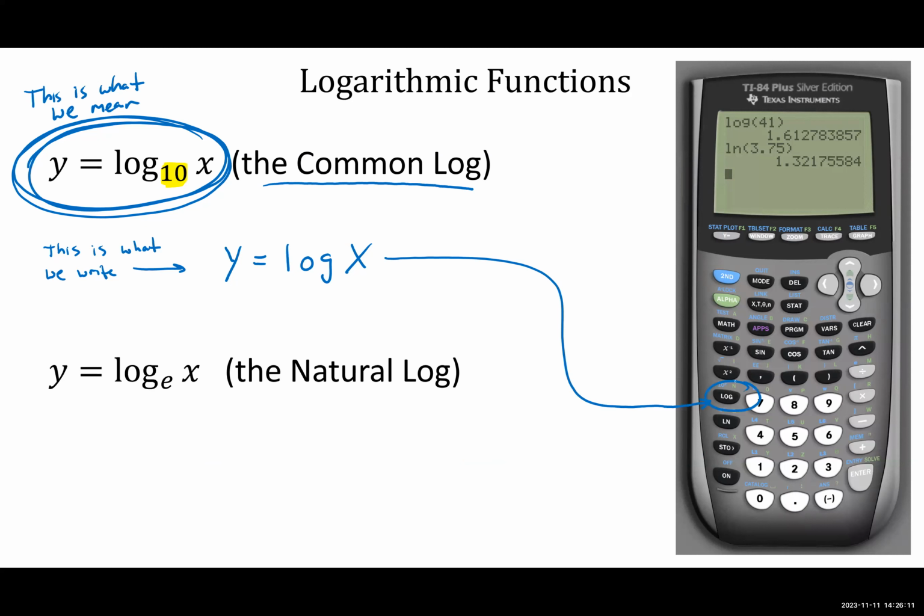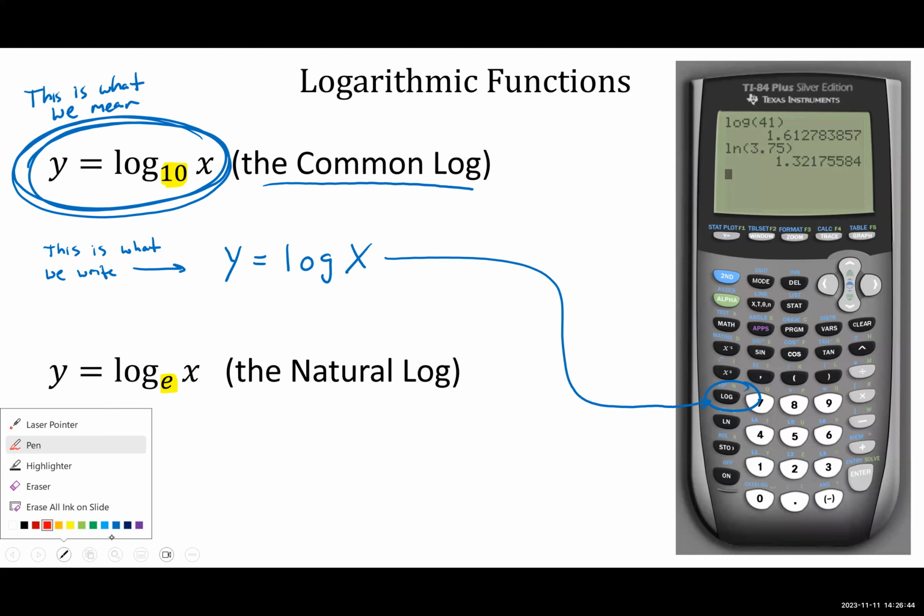That there's a button on the calculator for the common log. So this button, log, means specifically log base 10. And then the other one that has greater importance than any other base, we saw this in the previous video with the natural exponential function, is when the base of the logarithm is the number e.